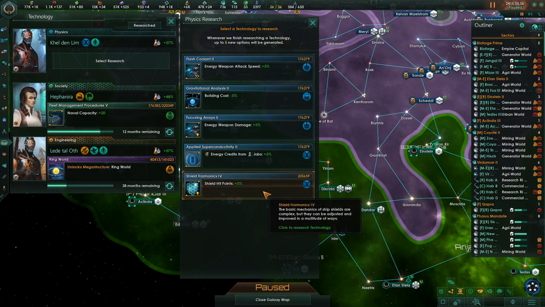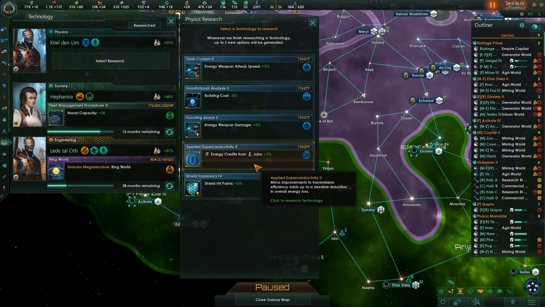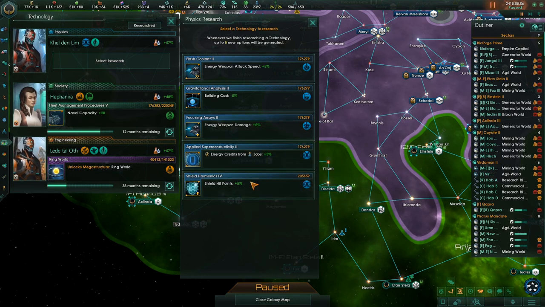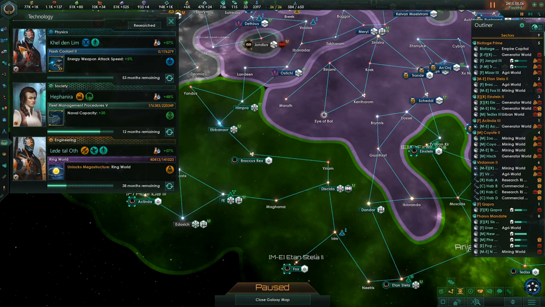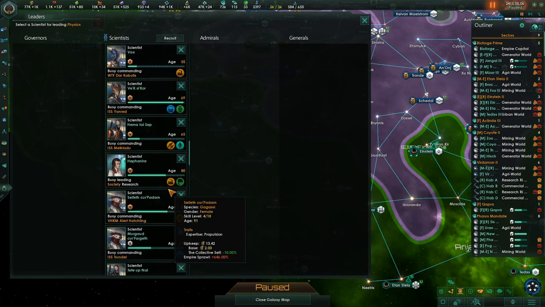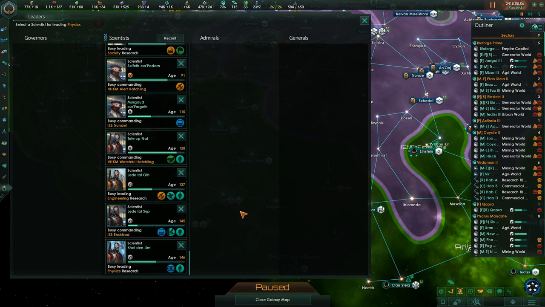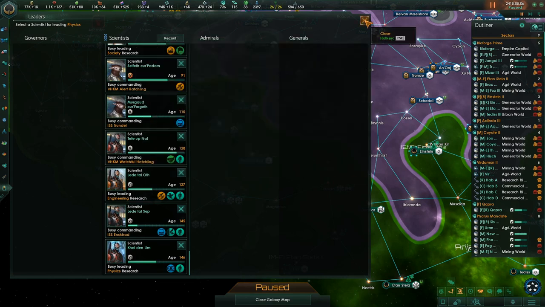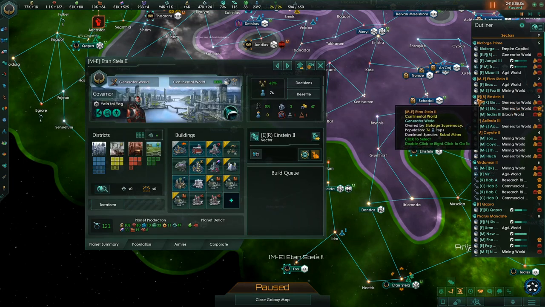Shield, hit points, energy credits from job. Ranger weapon damage. Do we have a physics guy? A particle weapons guy, I guess, is the correct thing. No, we don't. We don't have any free animal geniuses to buy either. Okay.